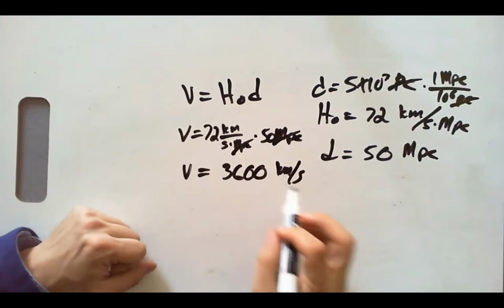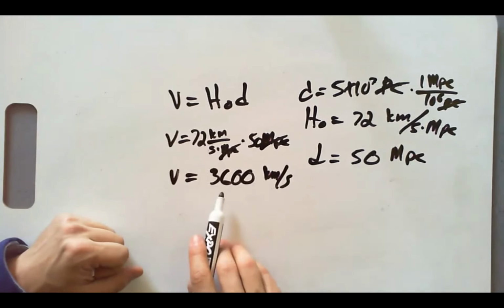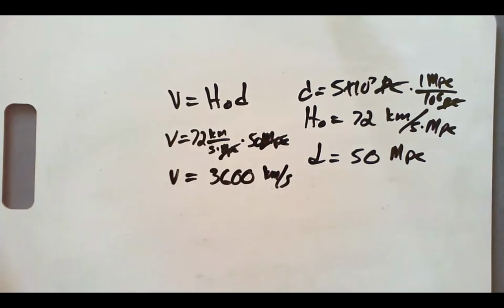So the galaxy has a known distance of 50 megaparsecs. We expect it to have a radial velocity of about 3,600 kilometers per second. Here's one for you, although I guess I'm going to do it anyway because we have no top hat anymore. A galaxy is found to have a recessional velocity of 50,000 kilometers per second. What is its expected distance? The cool thing is once we know what the Hubble constant is, we can use a galaxy's velocity to determine the distance to it. And that's useful.